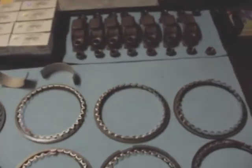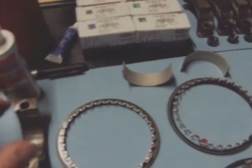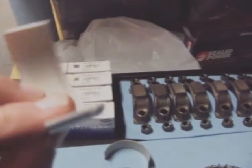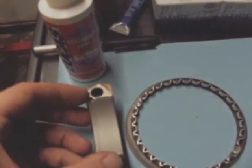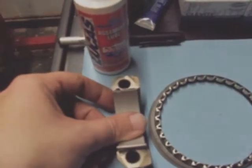Okay, I'm about to put the bearings on the rocker arms. So, this is all the bearings that come with the V8. They look like this. Each one has a little notch. You'll notice the notch right there. This is the other side of the rocker arm that holds up your pistons. If you'll notice, there is a notch. It's pretty straightforward. Line it up. Best thing I've found so far: get it about as even as you can and rock it down.